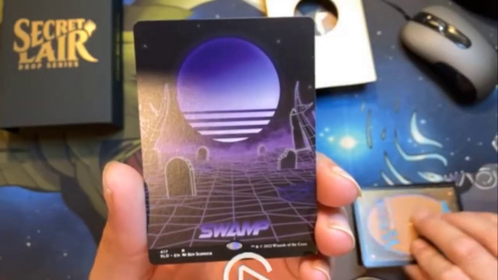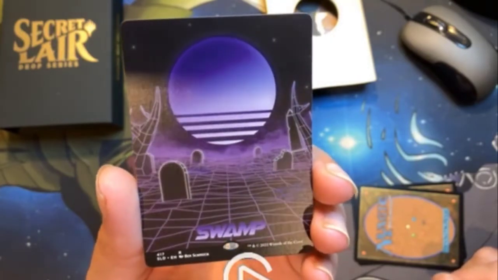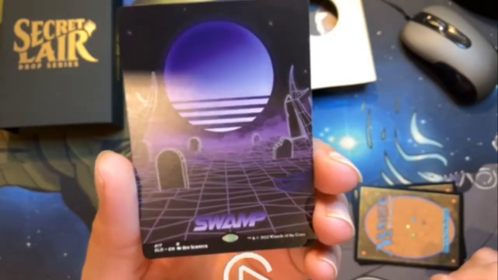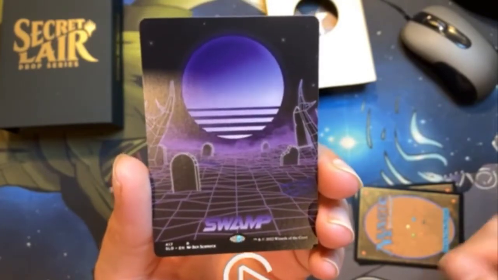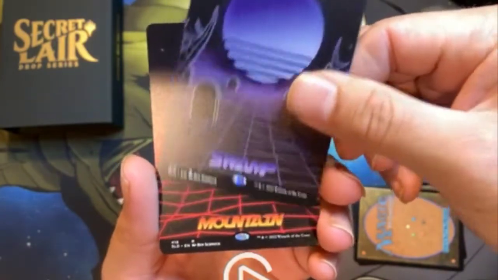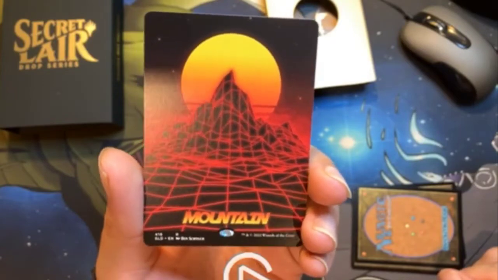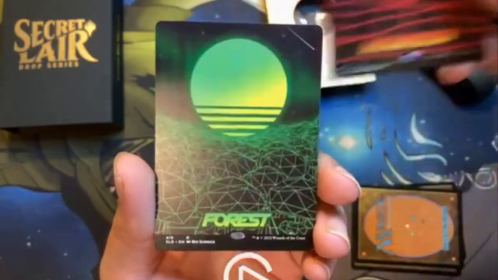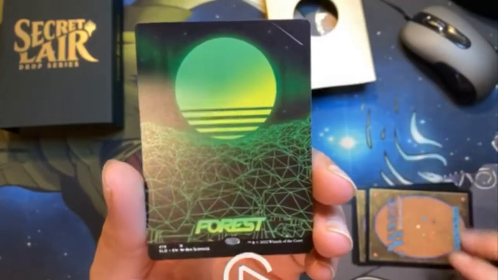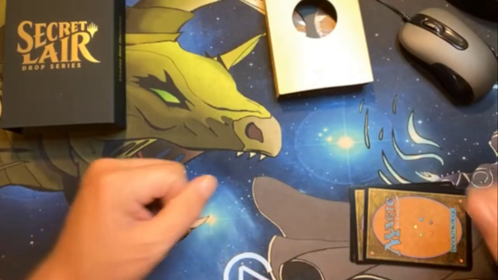Then we got the swamp. That's like an old feel to it, like old movie posters or things like that. Beautiful. And the mountain. Very nice. And the last one here, we got a forest. Beautiful. So there's the 5 basic lands.